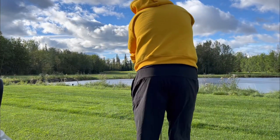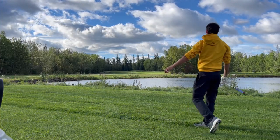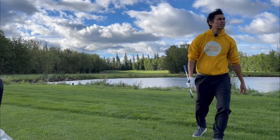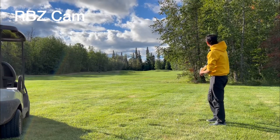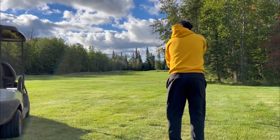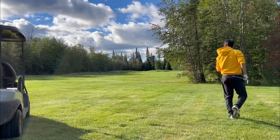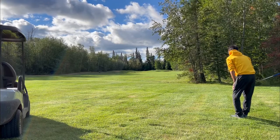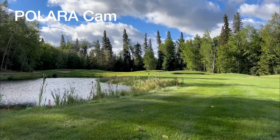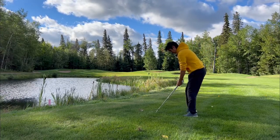Not looking good for Polara again, though. All good. Got a little bit of branches here, but I don't think I'll hit them. Wind's with me, so this is a 6-iron. Try to get on in 2. I think I'm on the green. 90 yards. 80 yards. So this is just a 60 degree.